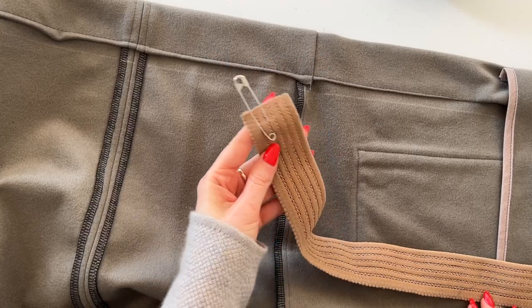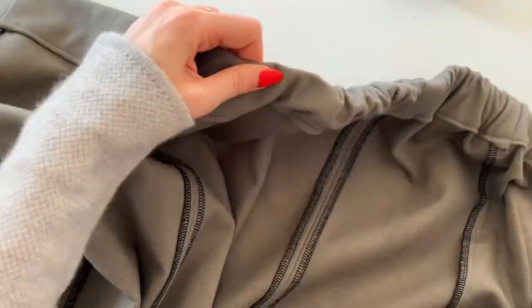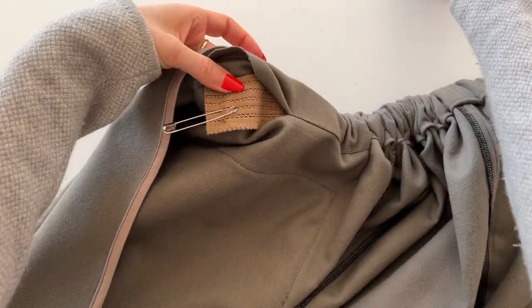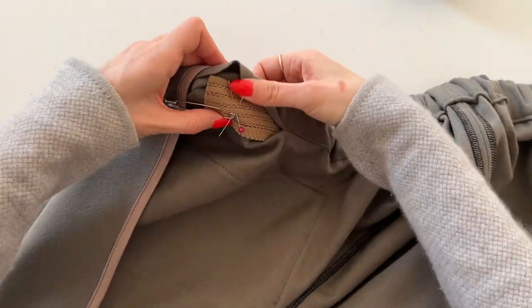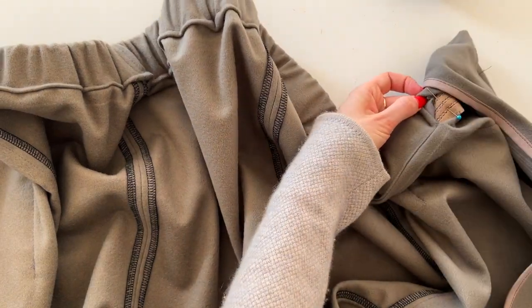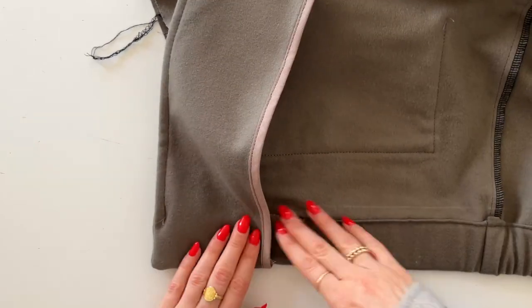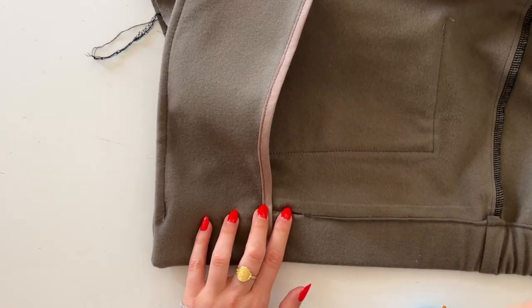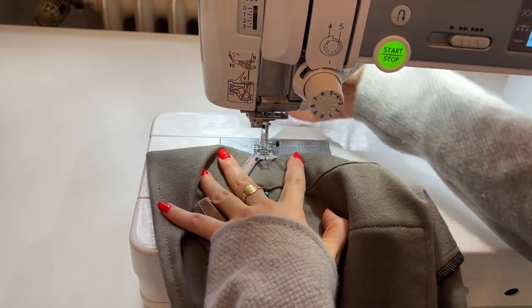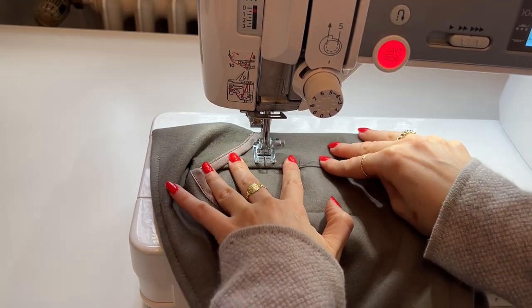Now I'm going to add the elastic with a big safety pin and pull it into the hem. The exact measurement of the elastic can be found in the article description as well as in the written instructions. Once done, spread the elastic evenly and pin it roughly. You can check if you like the length or if you want to shorten it. Once happy, pin the elastic in place beneath the facing, remove the other pins, then pin the little gap at the hem in place. Secure the elastic and close the gap of the hem in one go, sewing at the same height as the facing.